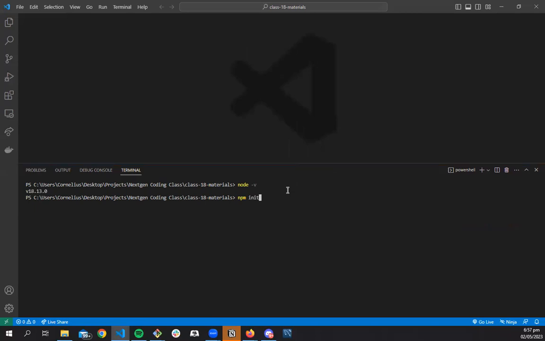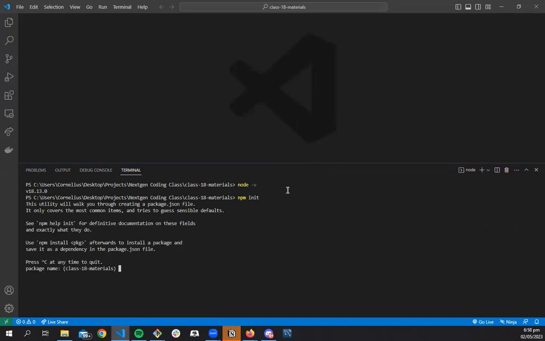So when you do npm init, it will just ask you to fill a few things. First of all, it's asking me what is the name of my project. So I could maybe call it backend project. These things, you can skip all of them. So enter, you don't have to give it a description.